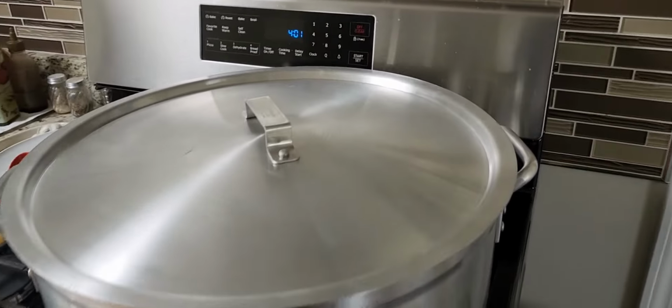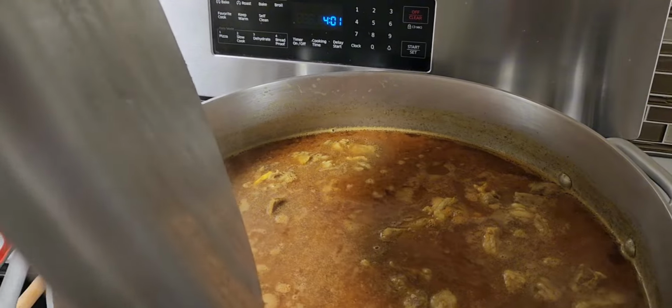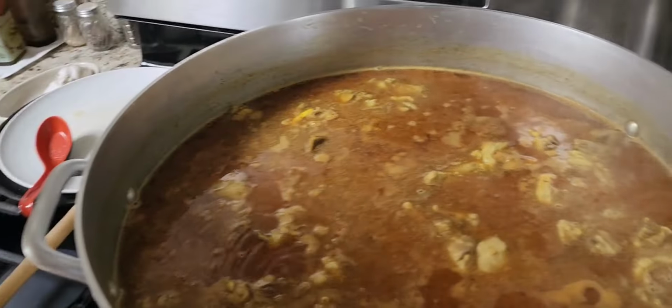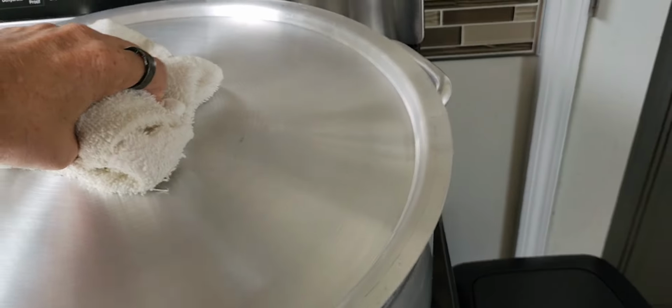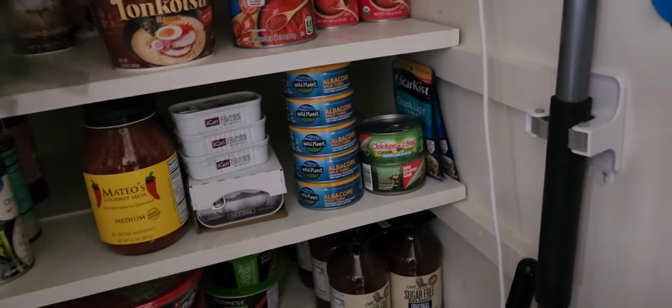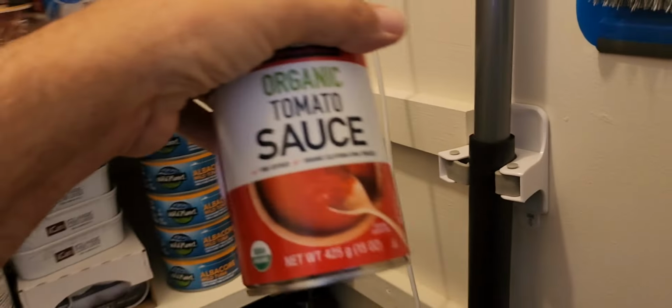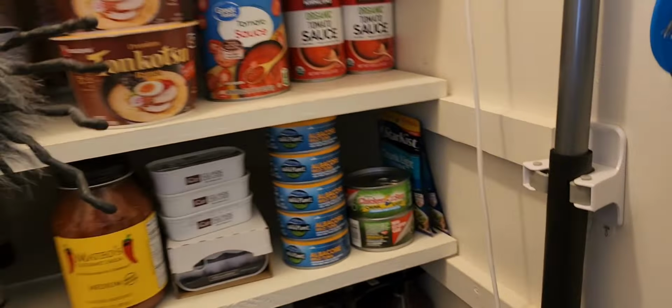Hello, folks. So I added a few ingredients in my soup. As you see, the color changed because I added 2 small cans of tomato sauce. I'll show you what size tomato sauce I use. I use this size right here. 2 cans of tomato sauce, 15-ounce cans. There's my pantry, folks.